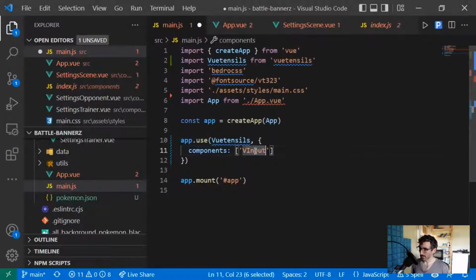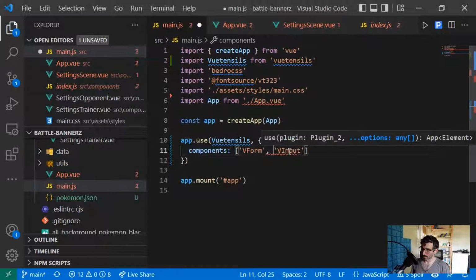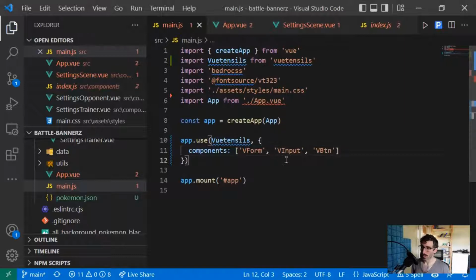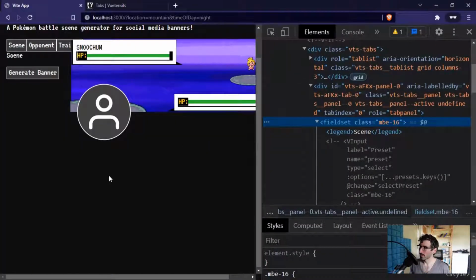I know that v input is a global component. I also happen to know that v form, v input, v button, those are three that I'm going to want. Utensils by default does not register any components, so you have to explicitly list which ones you want in your app.